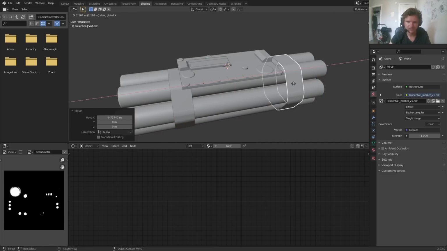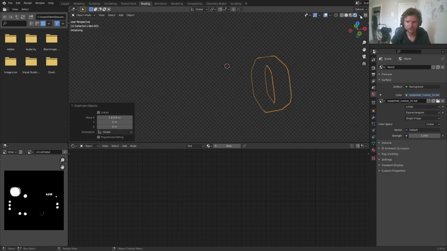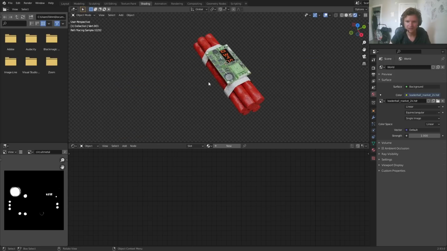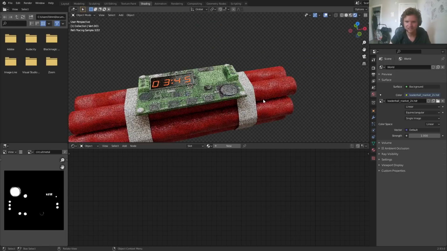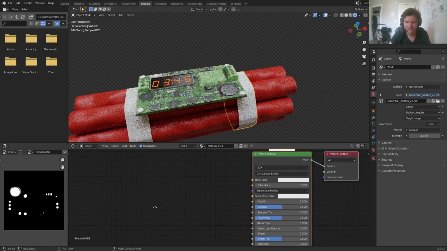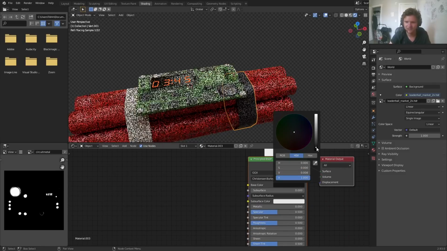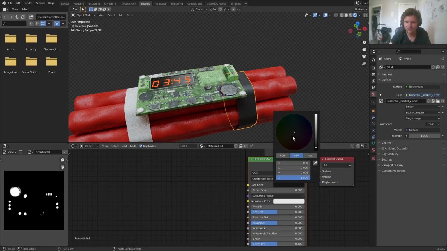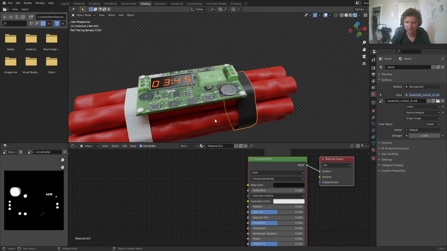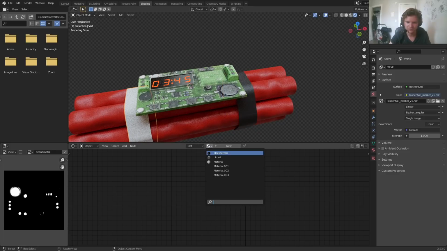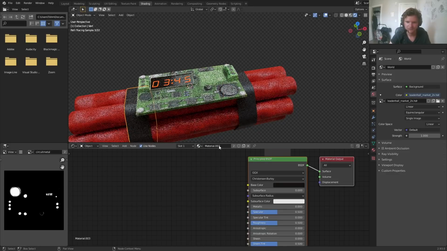Then one, duplicate. Two, rendered mode. And now we've got a way to bundle these bad boys together. And just like before, we're just going to give this a simple material. So this is kind of like, in my head, a darkish, brownish leather. So I'm just going to pick this and let's apply this material here as well. We could call this one leather or something like that.